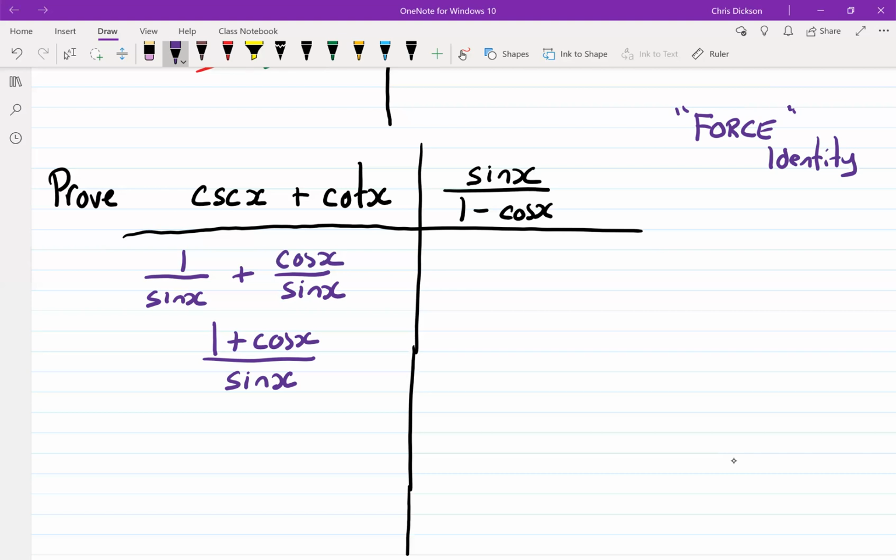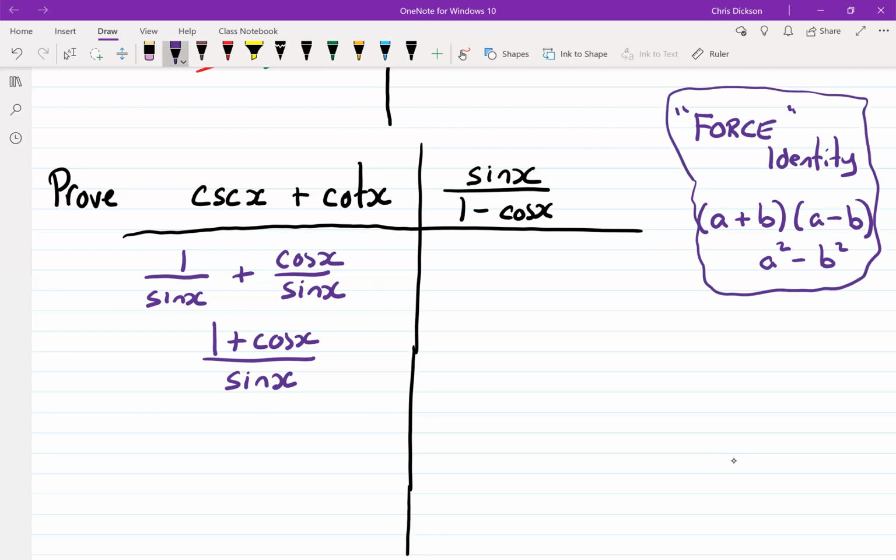But before I do that, I want to just go over a little review thing. Back in grade 11, you've learned this, and we've talked a lot about this in grade 12 math. If you have a plus b and you multiply it by its conjugate, a minus b, you wind up creating a difference of squares. So this gives you a squared minus b squared. And this is the technique we're going to employ for this kind of question, okay?